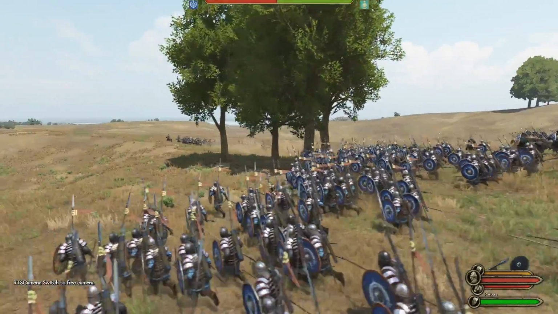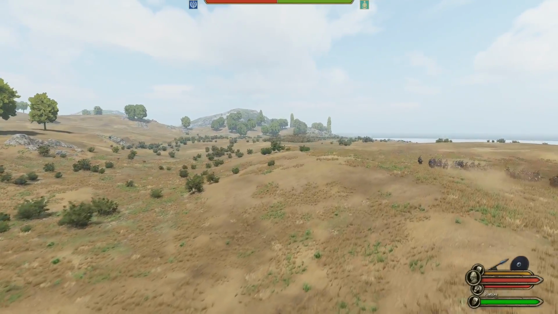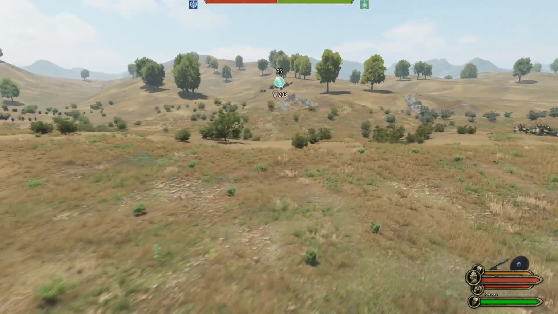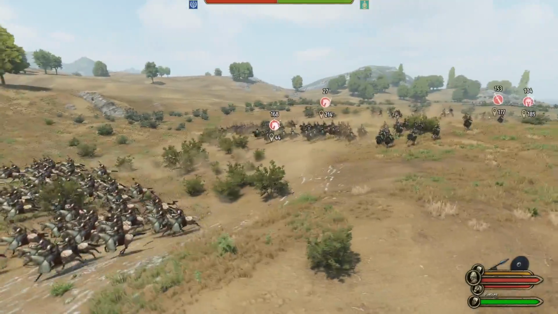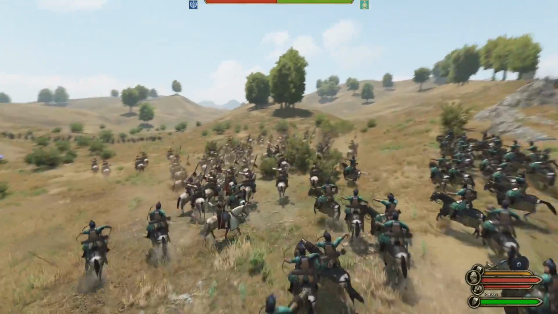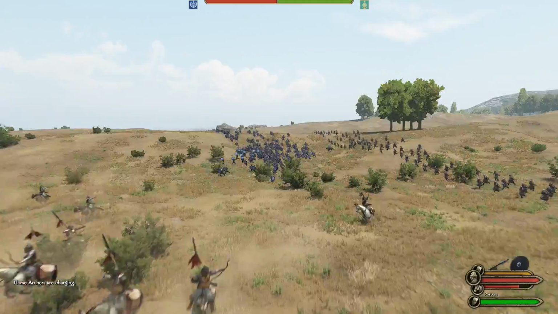Today we have Sturgia. They will be facing off against the Khuzait. They do have a wide open plains map to fight on. The Khuzaites are going to send forward their mounted archers. We have a combination of Khan's Guard, the Keshig, and the heavy horse archer.